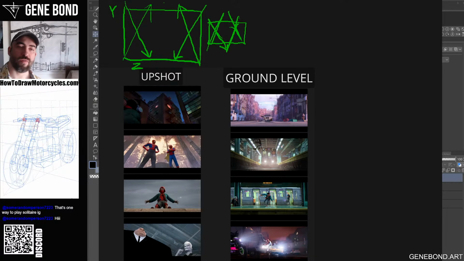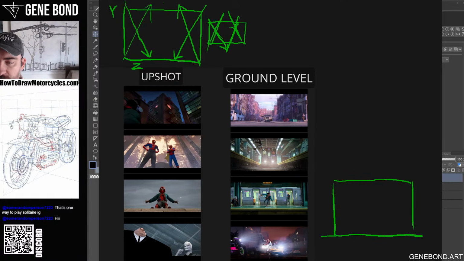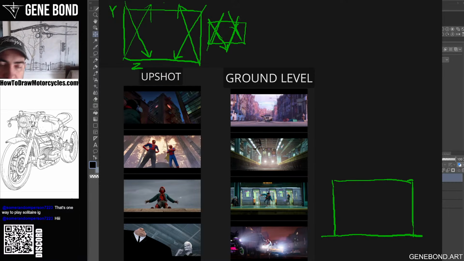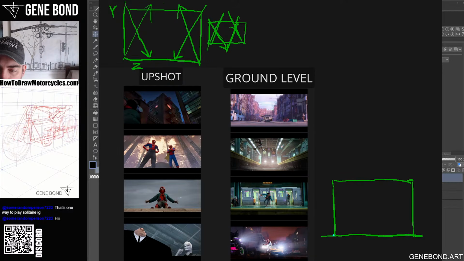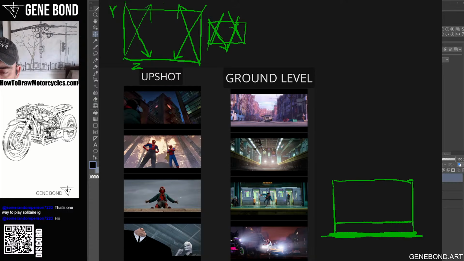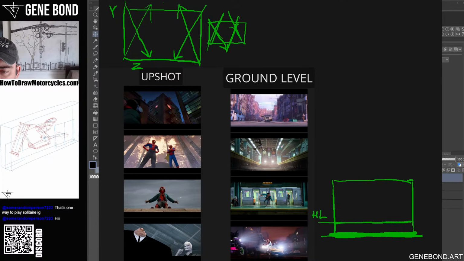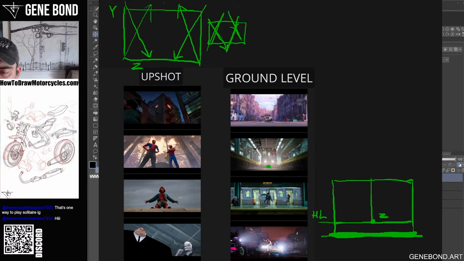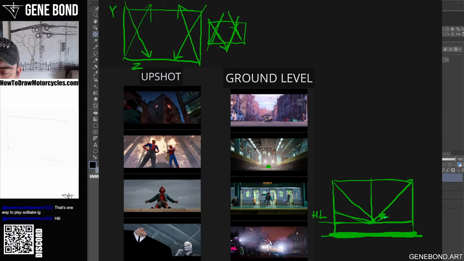So, and ground level is also very interesting. Previously I was naming ground level as this type. And this is in Akira, in Ghost in the Shell, in many anime. So ground level is usually when we have a horizon line or eye level right at the bottom, like a line, right? And it can be a line right at the bottom of the frame, or often they lift it up. So it's like here, right? So this is the horizon line, and then let's say this is the Z vanishing point. It can be 1 point, can be 2 point perspective. This is not important, even 3 point.